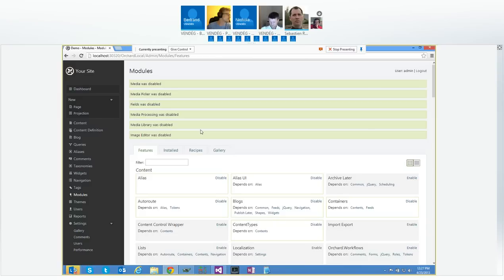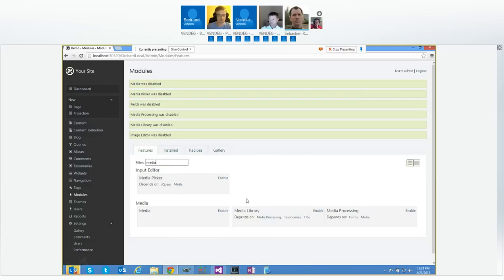If you want to migrate everything to media library, what you have to do is create a content item for each of your media files. And this will be done by, I'll show you. Media enable. So let's re-enable everything.